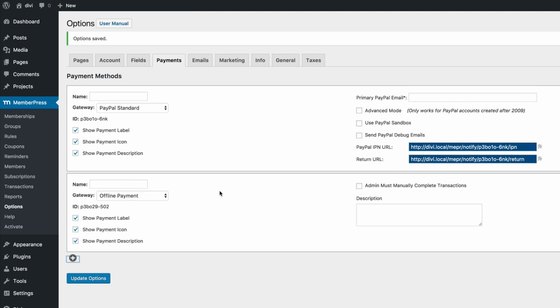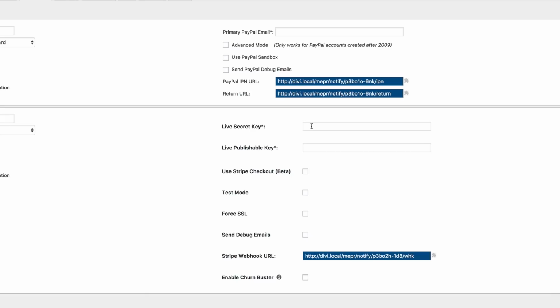And you can also integrate Stripe with this. So I'll just write Stripe here, like that. And again, you can come over here to Stripe, put your license key in there, and all this. So now this information you add here, your live secret key and your publishable key, this can be found in your Stripe dashboard. So you can add it right here. And once you've done that, you're ready to go.